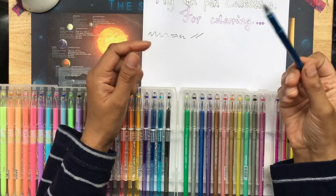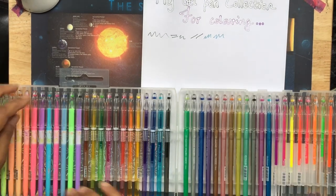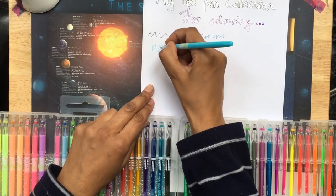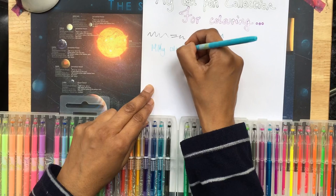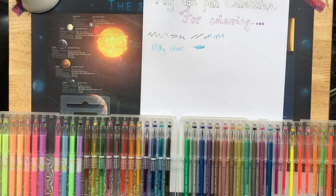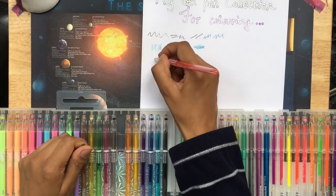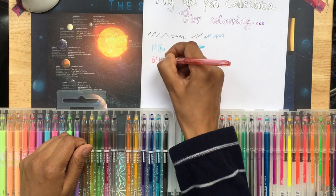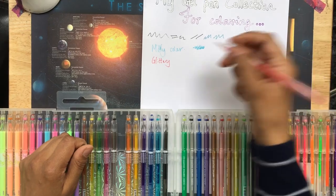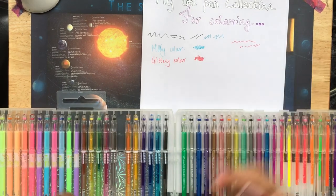That's another advantage — on very thin paper I would use these gel pens. Here's an example of the milky colour. They work really well because many people say one reason they don't like gel pens is because they skip — gaps in the ink while you're writing, the ink doesn't flow as well. But I've really not found that with these pens. So that's the glittery colour, red as an example.